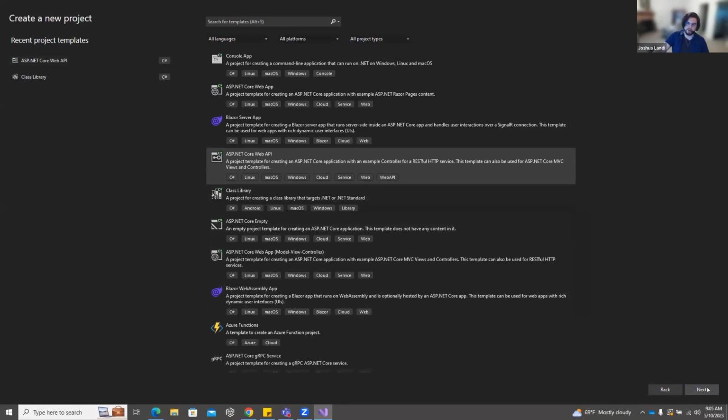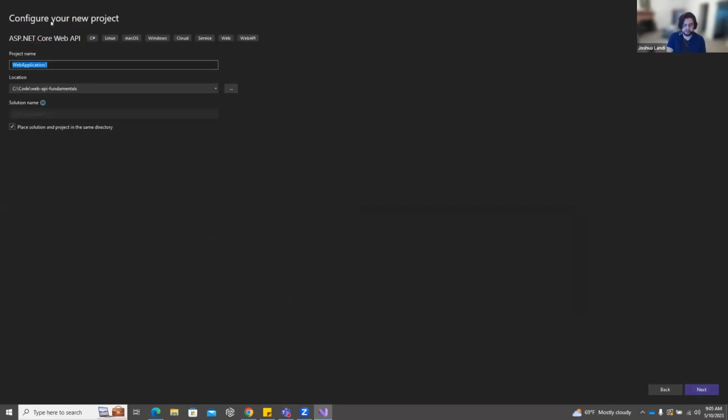It's usually a good one to go with. I believe at our company, we started with this. It's grown a lot since then, but it's a helpful starting point. I'm going to call it weather service because the template that does get produced is based around weather. You can call it whatever you want. You can name it Web API Fundamentals. You can call it tutorial. The name of the project isn't important, and you can put it in whatever location you want. I already had this folder made, so that's why I put it there.